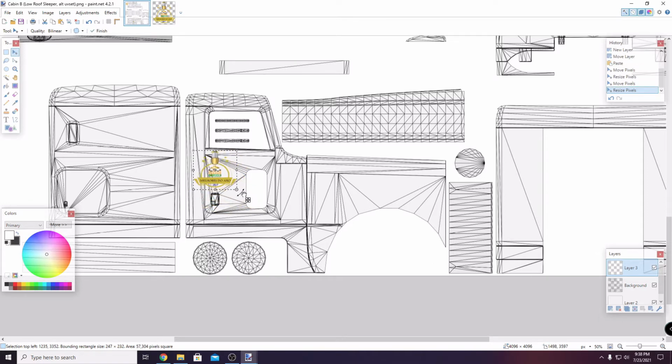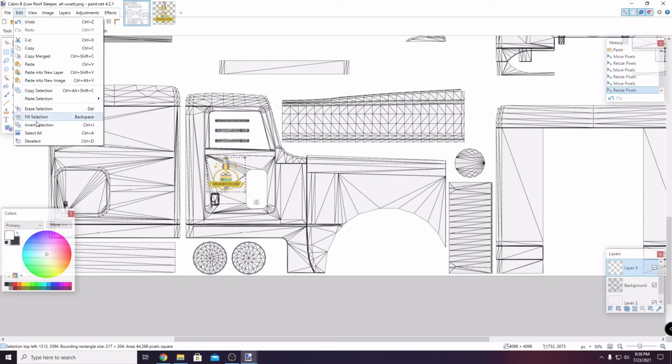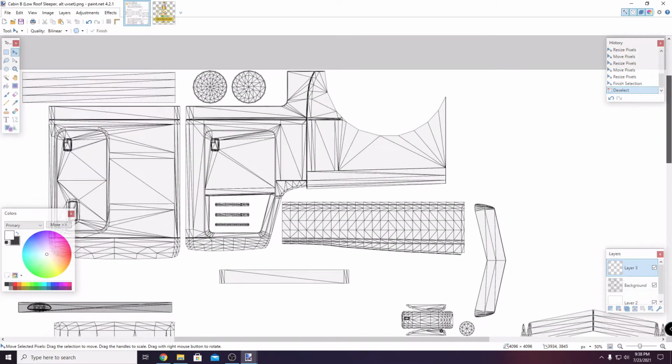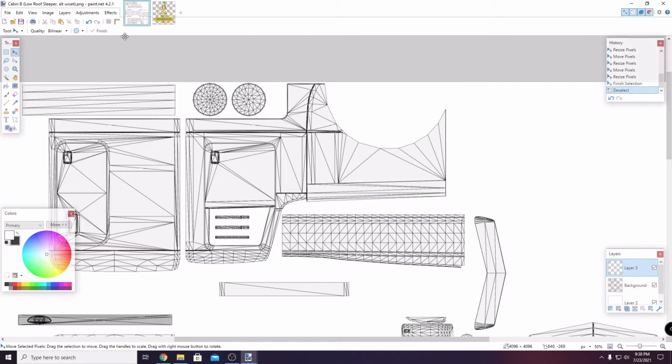Resize your logo or whatever you have that goes on the door. Shrink it up. This is always a pain doing the passenger's door because of the window in the door, but I usually do that side of the truck a smaller logo, because who wants to have half their logo chopped off by the window, right? And then we're going to go to the driver's side.